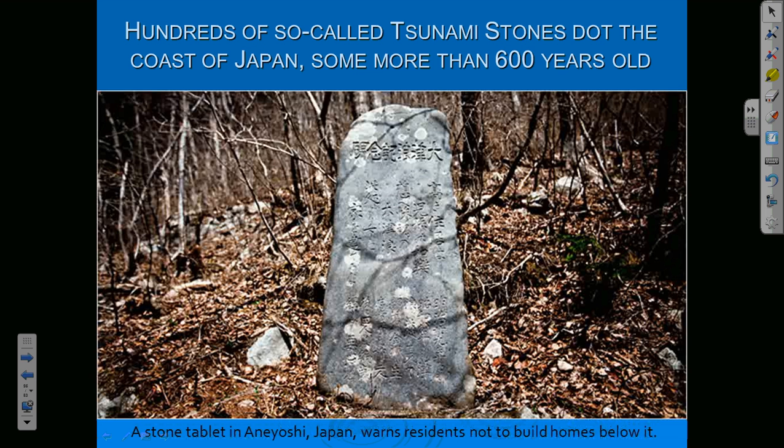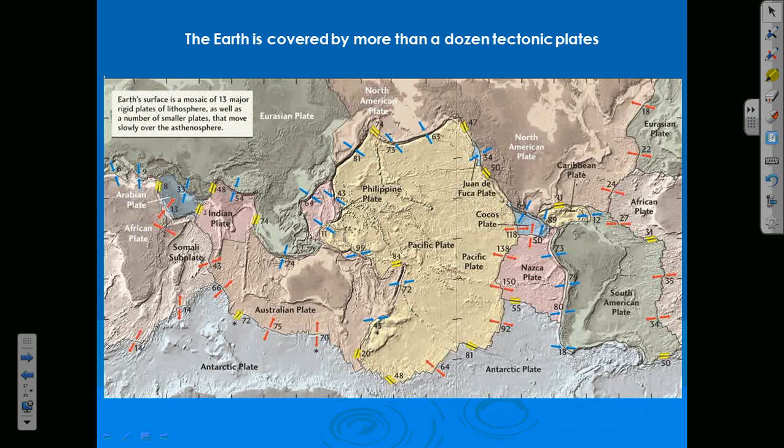What's amazing about Japan is that all over Japan, there are what they call tsunami stones. Basically what they're saying is that the water came up to here. Some of them were up to 600 years old. They're telling future generations, don't build below this point. But Japan is an industrial nation, a great shipping nation, shipping cars out to us and all over Europe. And so they thought they were prepared, and I think they did a good job for what they thought they had. But again, it just tells you there's so much more that we have to understand about these subduction-related earthquakes.